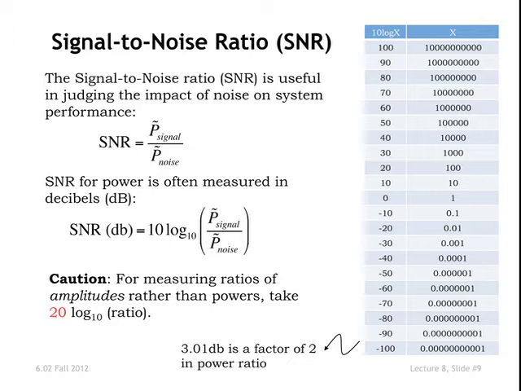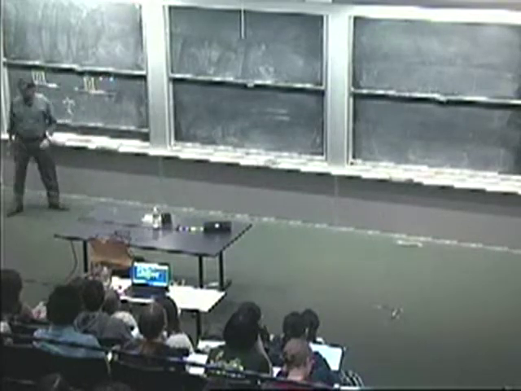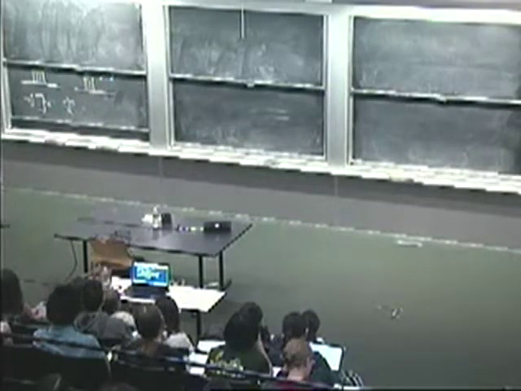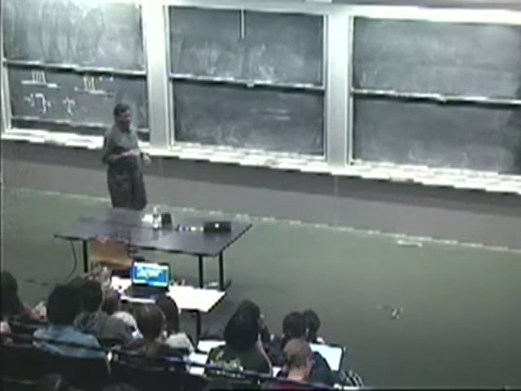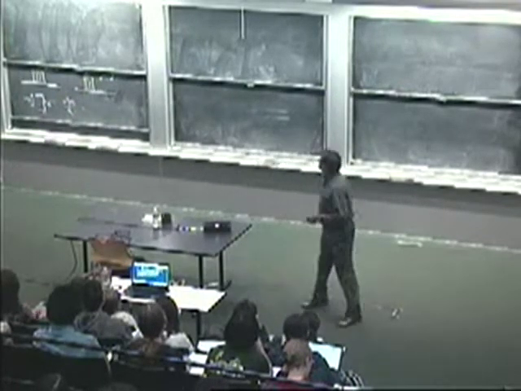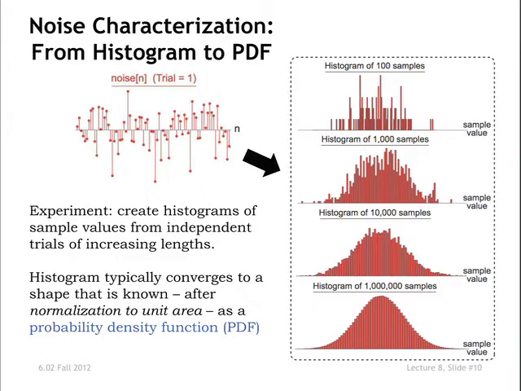Okay, so now we want to figure out how to describe noise and work with it. So let's look at a typical run of a noise sequence. What I've done is just extracted the noise piece of a typical received signal. So it's got excursions above and below 0. Remember I said it was a 0 mean random variable that we're thinking of, 0 mean noise. And you can describe how these values are distributed by just doing a simple histogram. If you only take a few values, like 100 samples, you get a pretty messy looking histogram. Doesn't seem to have much structure. But as you take more and more samples, you'll typically find that the histogram settles out to a nice, settled kind of shape.